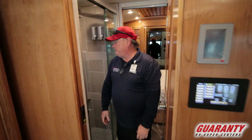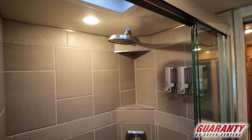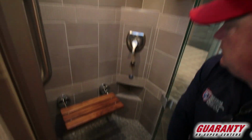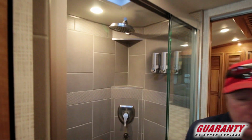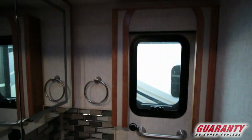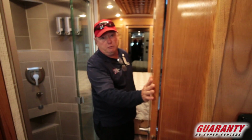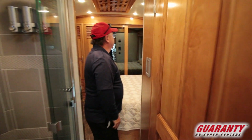We've got what's called a split bathroom. We've got the shower on one side. Real nice finish in here. Nice seat. It's got the water saver program, so you're not wasting water to get to hot water. Love the drain in here. It's a nice full floor drain. Our bathroom, good sized bathroom. It's got a fantastic fan, both in the shower, in the kitchen, and in the lavy. They really did it right.